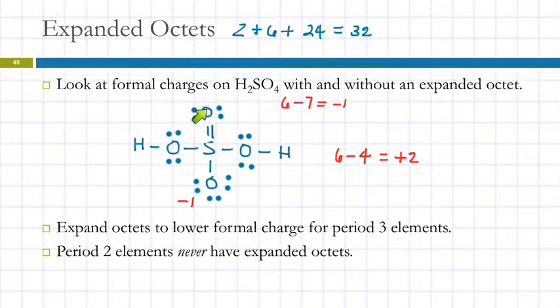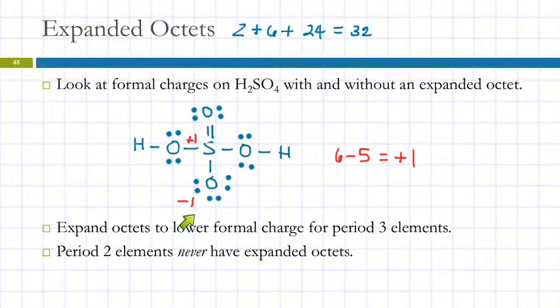What's the formal charge on this oxygen now? 0. It has an octet with 2 bonds, it's 0. So that's not working anymore. Now, what's the formal charge on this sulfur? Instead of getting 4 electrons in the split, it's going to get 5, right? Because we're cutting the bonds in half. So it's going to get 1, 2, 3, 4, 5. So now it's a +1. So that made it better, didn't it?